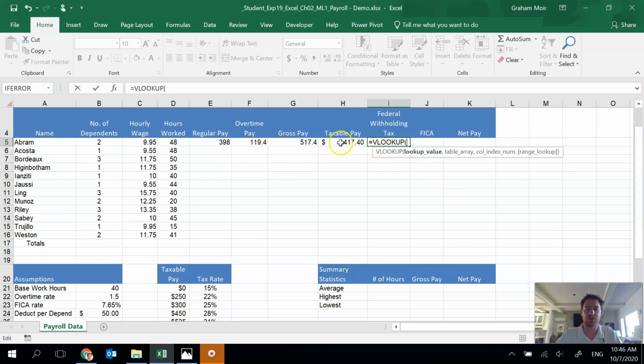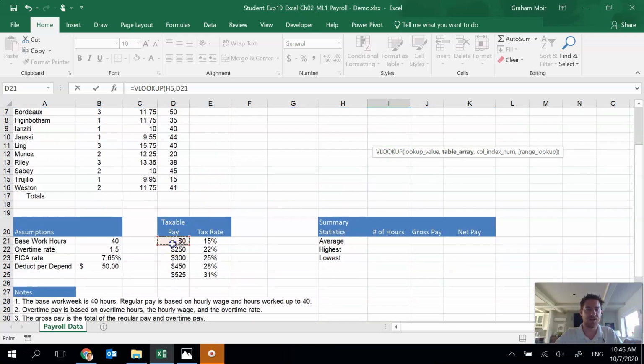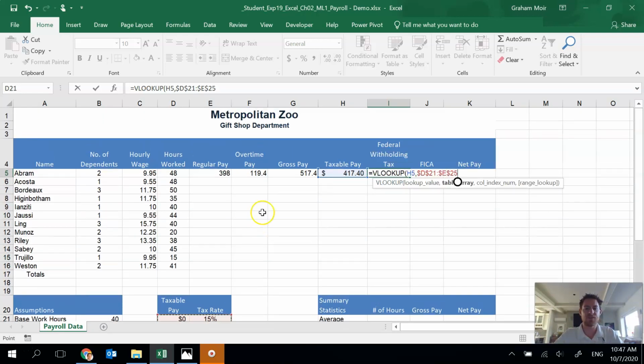So first thing we want to do is we're trying to search for that. So I click that, hit a comma. We then want to choose our table. So do not choose the headings when you do that. So we want this table. And because I know that we are going to drag this down, our table reference will move down as we do this. So I'm going to do F4 again. And you'll see we've got dollar signs in front of all the references there.